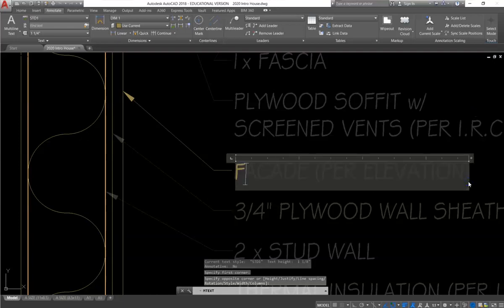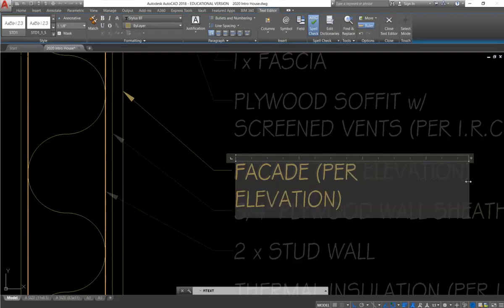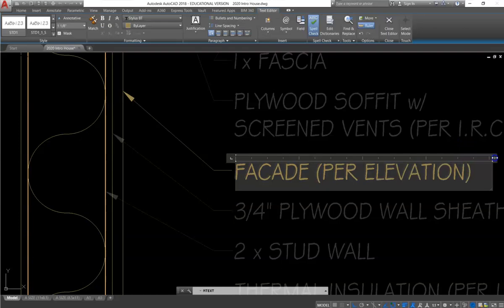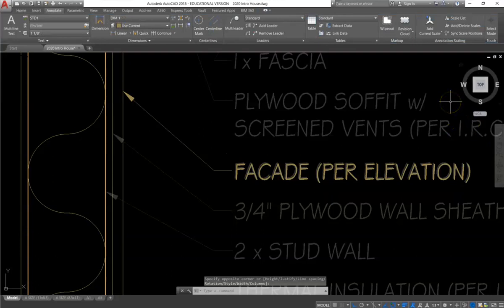We'll go facade, parentheses per elevation, in parentheses. If you ever have this happen where the line wants to turn, you can stretch out the text box. Alright, once we're done, we'll click outside the text window, and we have the facade and the leader next to one another in separate commands.